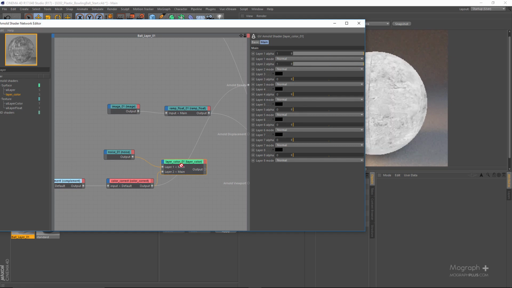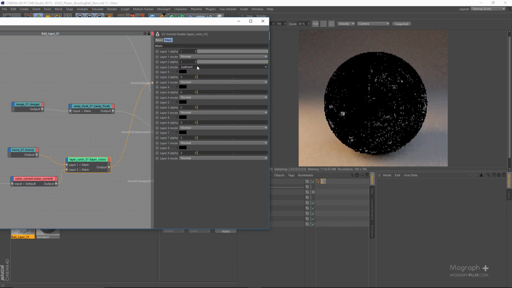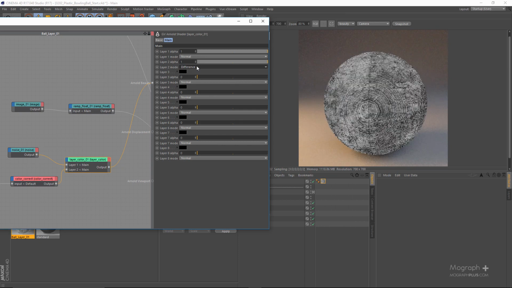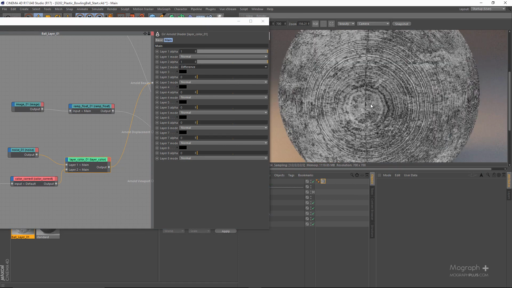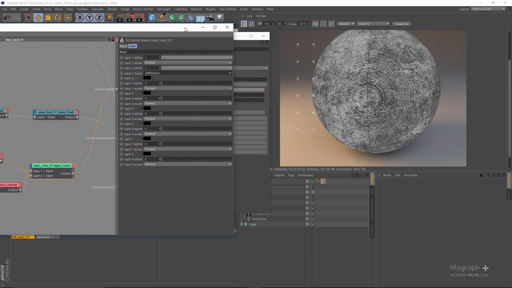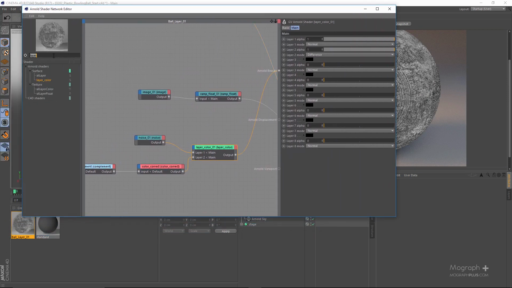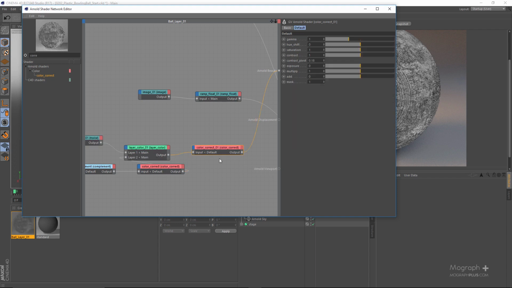Let's connect this layer color to our Arnold Beauty and change the blending mode for our second layer until we get what we want. Multiply can be nice, but it's very dark. Add, subtract. Difference is breaking that circular pattern in a nice way. So I think it's nice, but it's going to darken our specular weights a lot. So I'm going to apply another color correct node after this layer color node. Let's hold down Alt and insert after as the input.